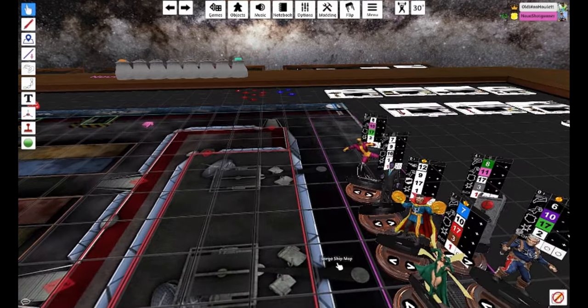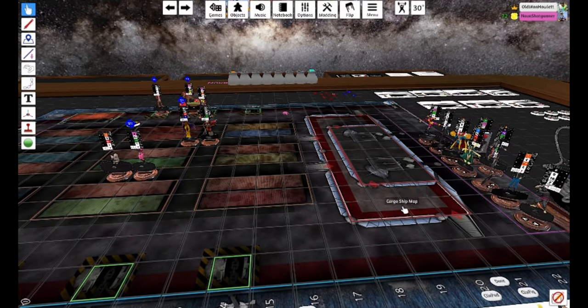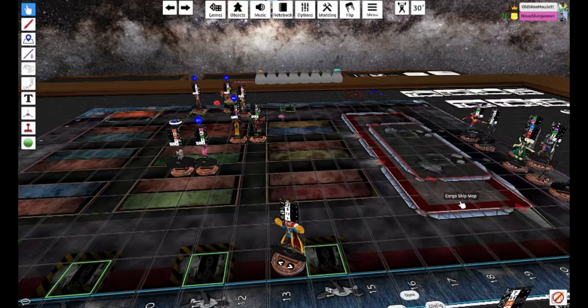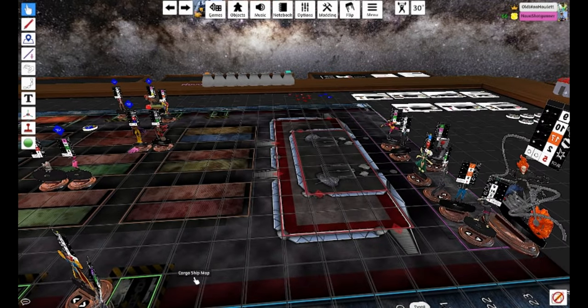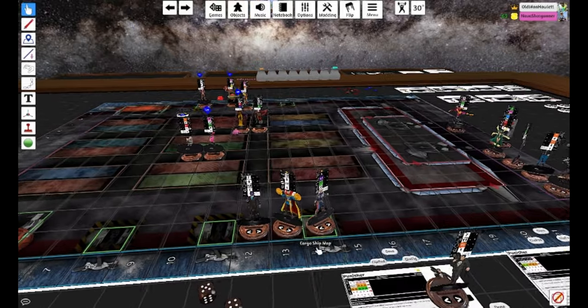What is six range? So I'll be able to go 10 squares with Doctor Strange. Yeah, we'll plop him down here. We'll carry Captain America to there. And we'll carry Purple Man to there.